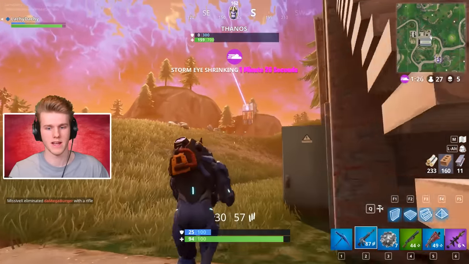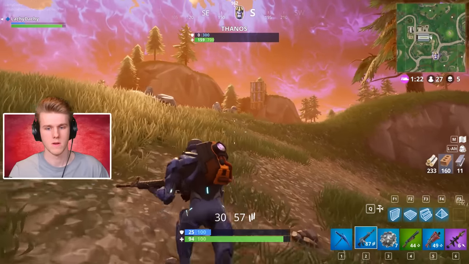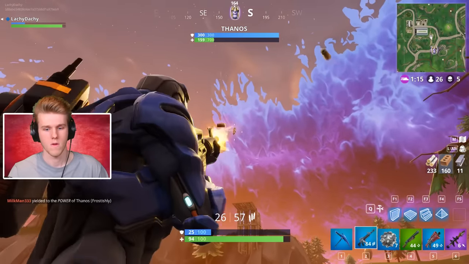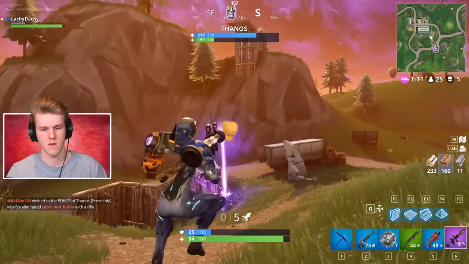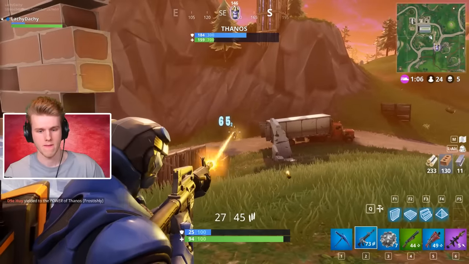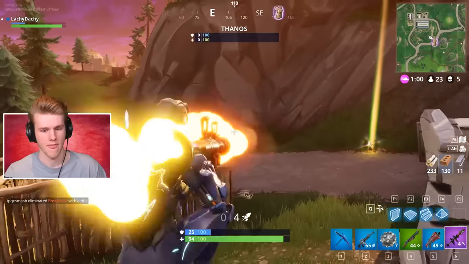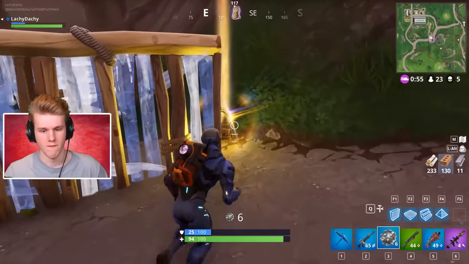He's so nearly dead. I need to get to him. I'm just getting to him. He's gonna come crashing down on him. Okay, he's losing his shields. He's dead. Oh no, you don't. Oh my god, 500 IQ.